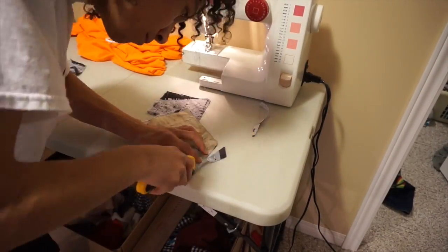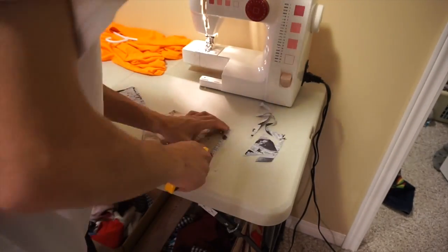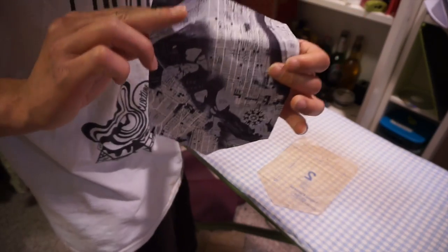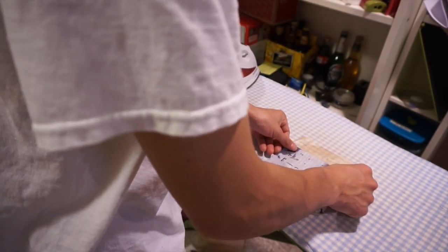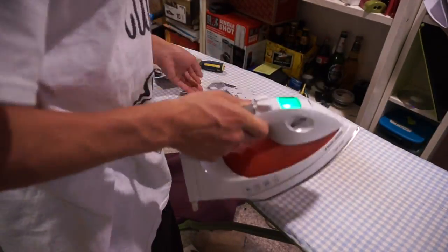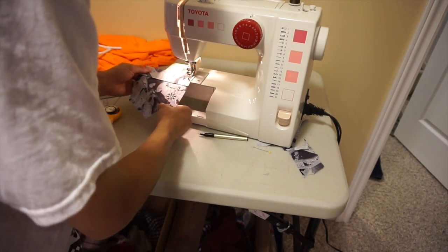Take your rotary cutters or your scissors and cut around the pocket exactly, because your pocket allows for the seam allowances. It has it included, so your pocket looks pretty big, but because of the seam allowances, you shrink it later. So right now you're going to want to fold it right side to right side and iron it down along the fold line.